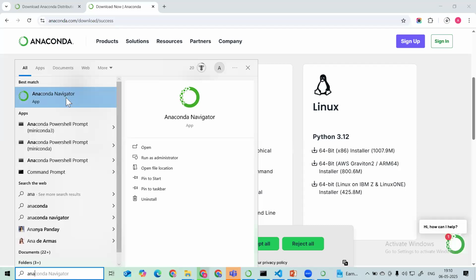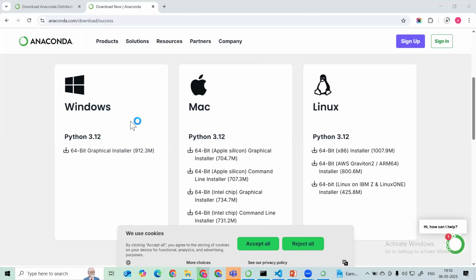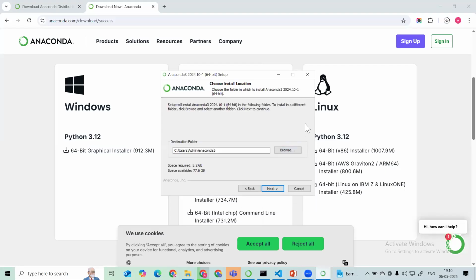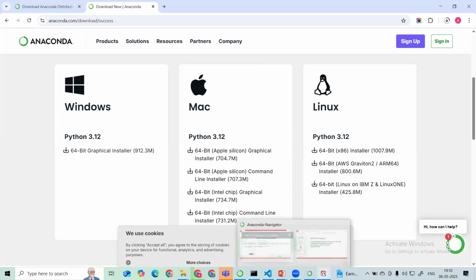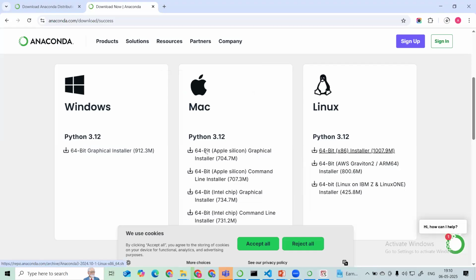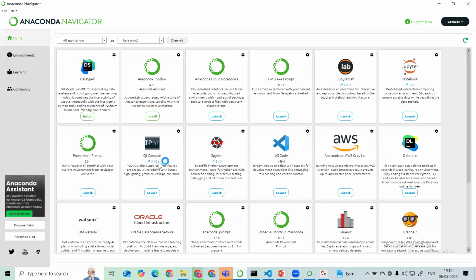You have to open it, click on this. You can see this is open, right? So this interface is open.